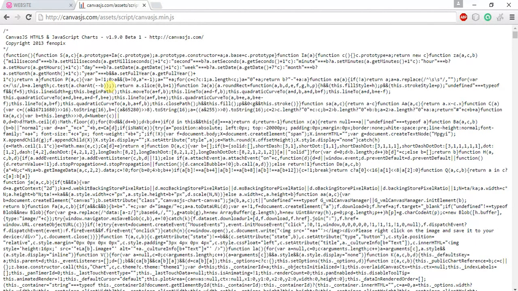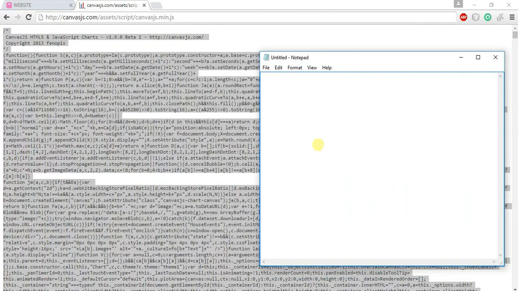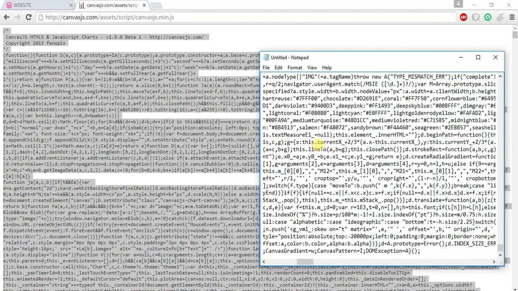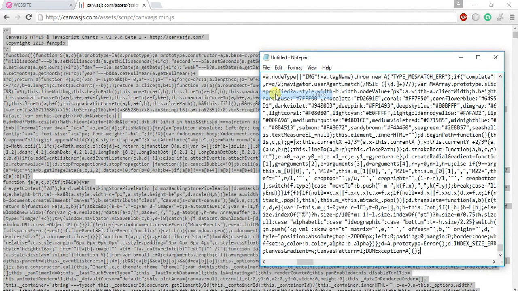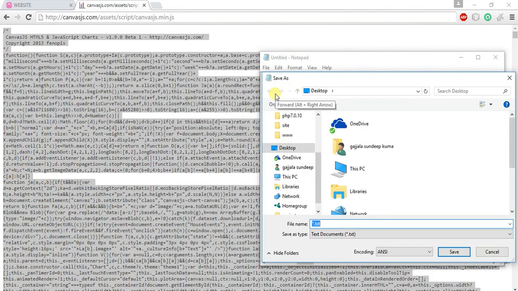First of all, copy this code into a notepad file and paste it here and save it with any name you like.